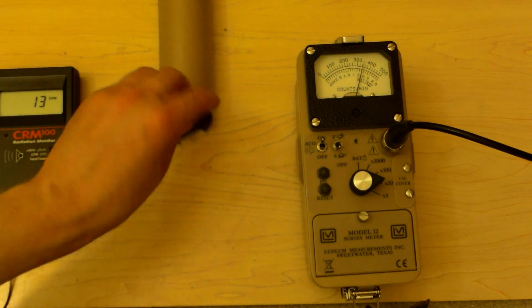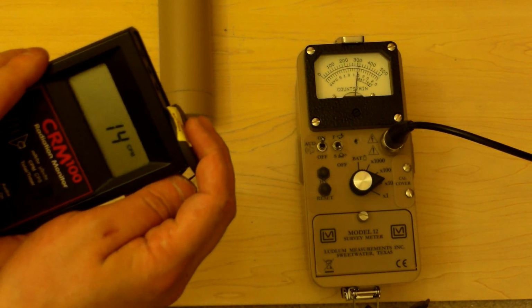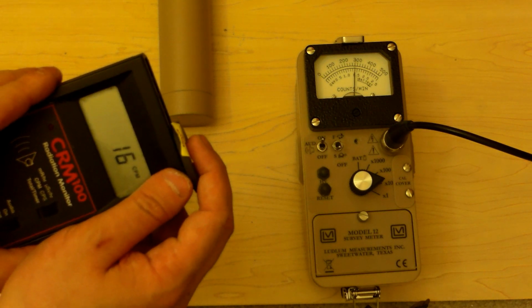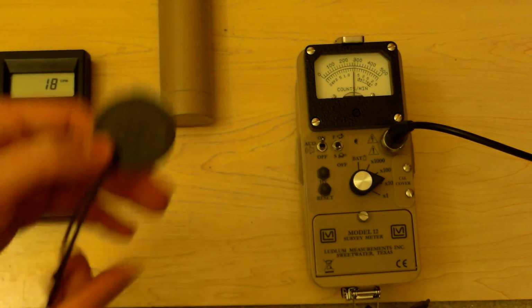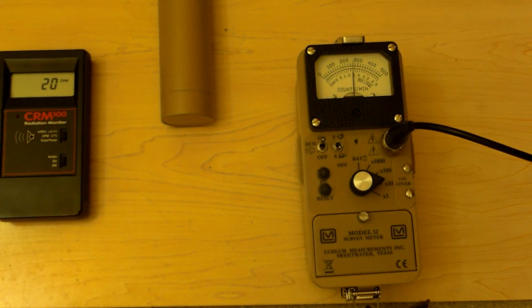Alright. It's supposed to be negative ions. It's actually positive ions, but whatever. And the poor CRM100 doesn't notice it too much. Just a little bit. It's picking up the alpha rays. Alright, well that was fun. Cut that. I'll leave the sound on.